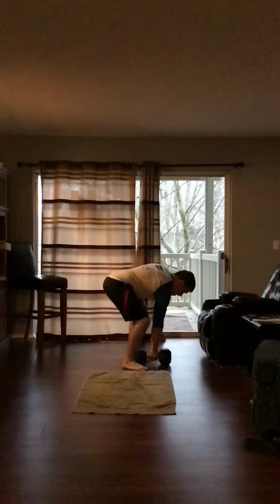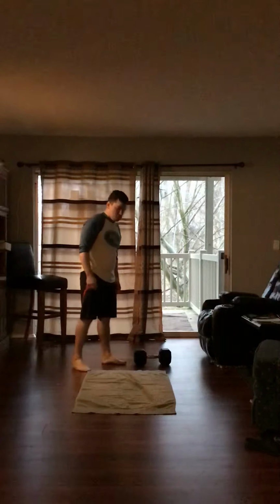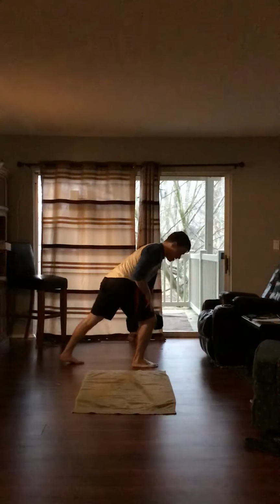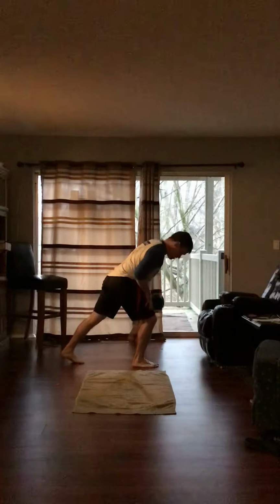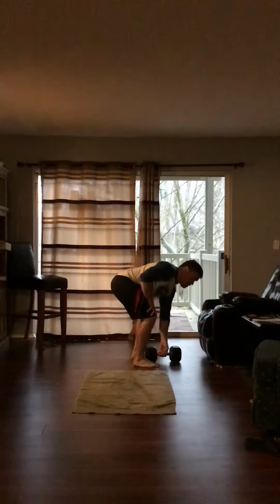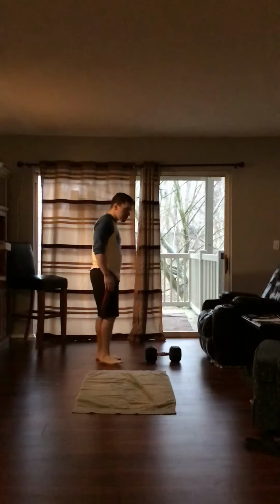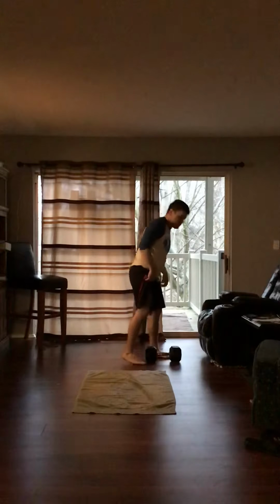Whew. Burning out before the timer's gone. That's okay. If you need to make a stop before the timer goes off, do it. Get set. I'm also counting my reps so I know about how much time I have left. We're getting about 15 reps in here with this, which might vary.